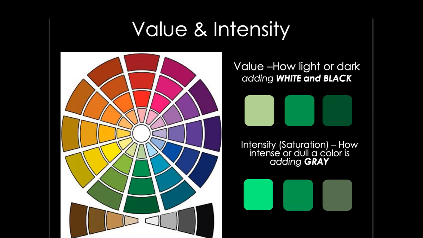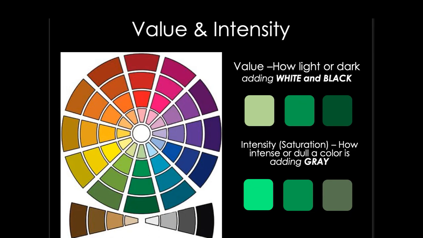And the last thing I want to talk about is value or intensity of a color. So this is a color wheel. Yes, we see that, but I want to talk about value. So value is how light or dark a color is. So to get different values when we're mixing colors or working with colors, we would add white to something to make it lighter to get a tint. Or to make it darker, we would add black to it. Those are referring, white and black, that's referring to the value. How light that color can become, how dark that color can become.